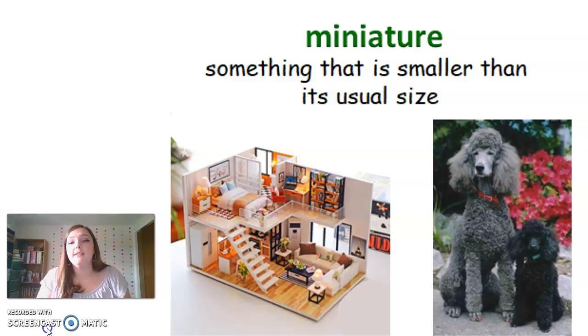And the picture on the right is going to be showing us a picture of 2 dogs. And the first one is a standard sized poodle or a regular sized poodle. And the poodle next to it is a miniature poodle. It's smaller than the other one. So I would use the word miniature in a sentence by saying, I love to play with the miniature house for my dolls. So I would love to see how you use the word miniature in your story.